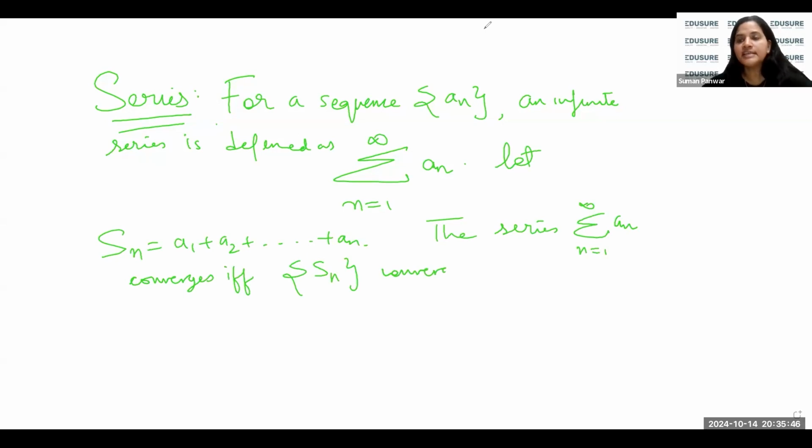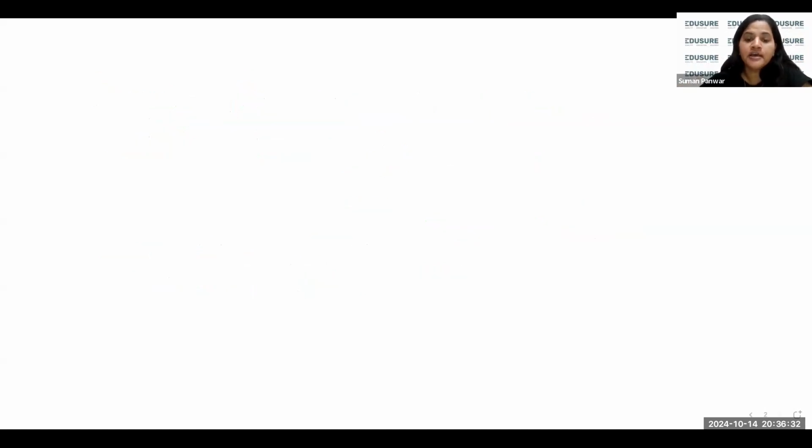Till this we have done in series. So from where is a series made? A series is made from an infinite sequence. Then we will always talk about infinite series and how we define convergence or divergence. A series is said to be convergent if and only if its sequence of partial sums converges. So today we are going to discuss ways in which we can check whether a particular series is convergent or not.